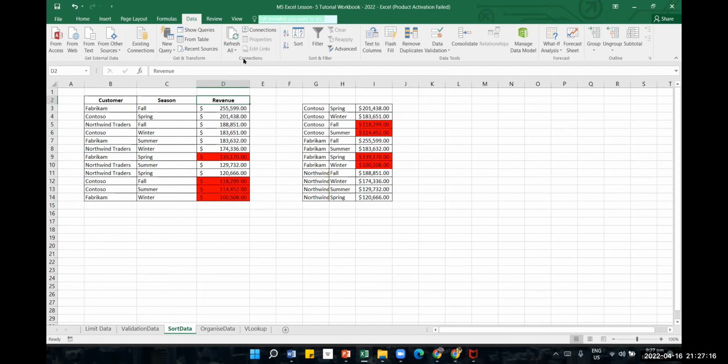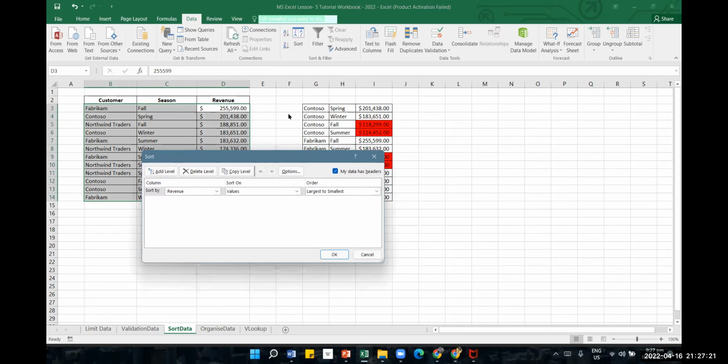Now you want to sort in a different way. Maybe you want to sort by customer, but based on cell color.